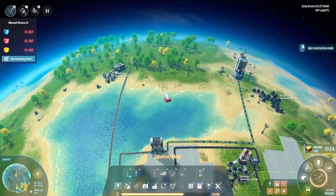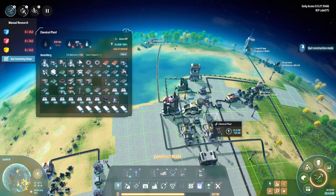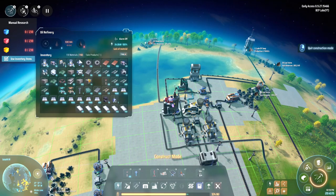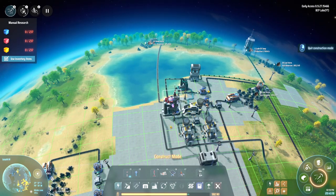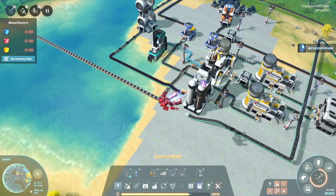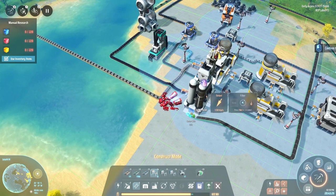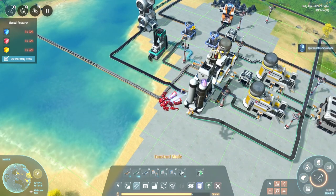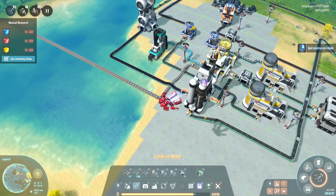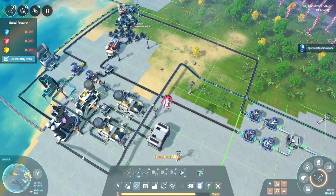Okay, you're going. You are pumping water. You are waiting on the crude oil, which would be coming out. Oh, I gotta make this. There we go. Actually, there's one thing I've got to do. I have to put another filter on this side and set a filter on it. Let's hope I can. Okay, good. Set to hydrogen. It only pulls out hydrogen because I've got the refined oil coming on this side and I don't need backlog. This is going to produce extra hydrogen for me, so hopefully that's going to work out good.